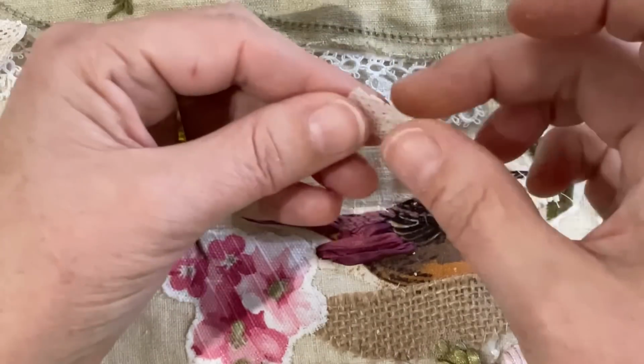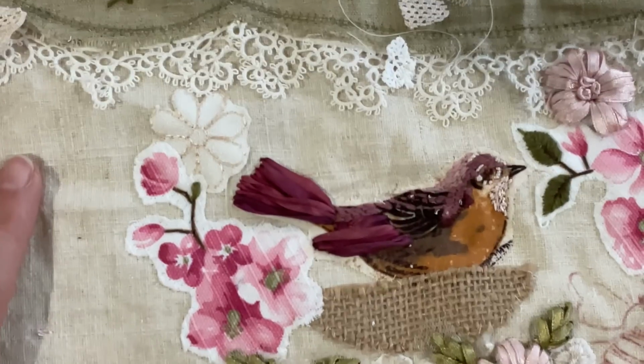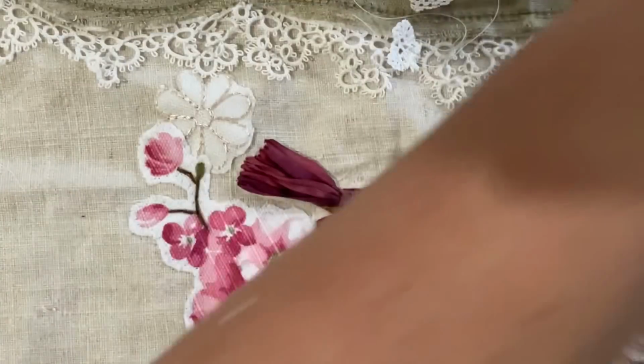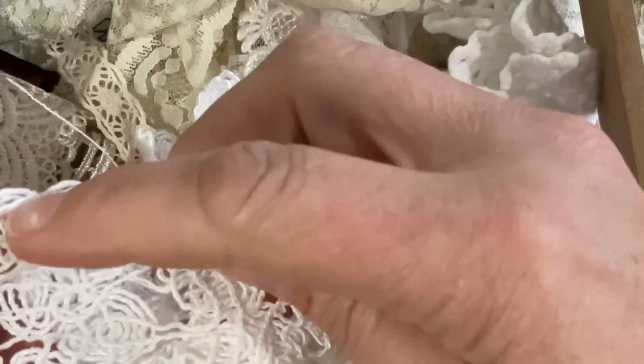Just not liking it, guys. You know what I wish I had is a little bit of tatting. I'm just going to leave that for a second. I'm going to jump up and quickly look through a pile of doilies I've got to the side and see actually what's in this box. I think the problem with the first wing is the colour was a little bit too stark for me. Is there anything in here? See, that type of thing would be great if it was the right colour. I need it to be a little bit more creamy and softer in cream.